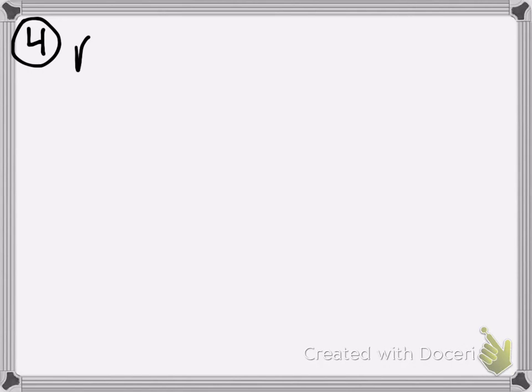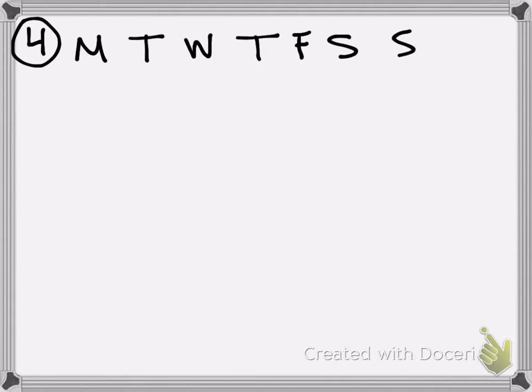So, for each day of the week, we have Monday, Tuesday, Wednesday, Thursday, Friday, Saturday, and Sunday. Monday is a school night, meaning that he goes to bed at 9:30 p.m. and wakes up at 6 a.m. How many hours is that? 2.5. Okay. Let's take a look at this over here.